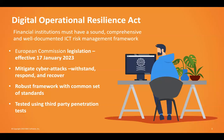It actually maps really well to NIST, but proving to your regulators that you have that in place. And I talk about it from a security perspective, but actually it's about general resilience. It's about operational resilience, and security is part of that. So I think this is going to drive our thinking as a security group going forward over the next 24 months. So just remember DORA if you haven't heard it before.